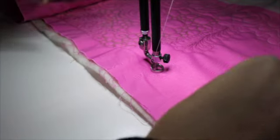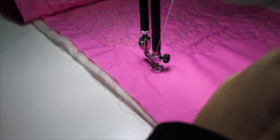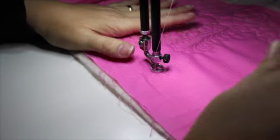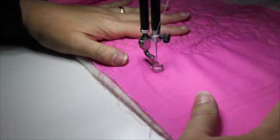I've got the machine set on 50. I might just take it down to 35 so I can show you. That's my speed, by the way. I'll take it down to 35 so I don't have to worry about how far to the floor my foot is. I can just put it flat to the floor and go from there. So I'll just start stitching.